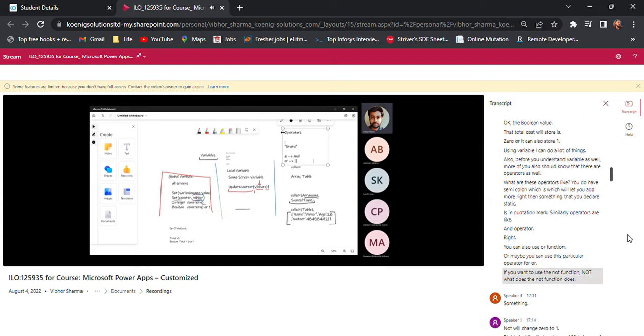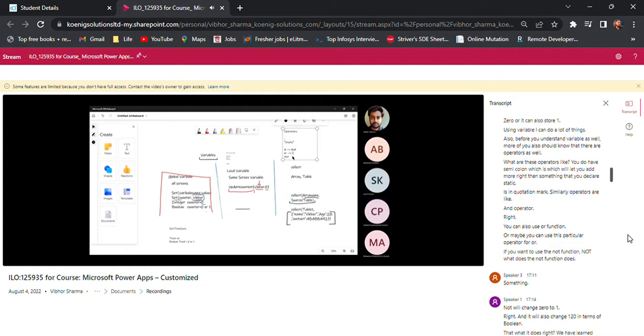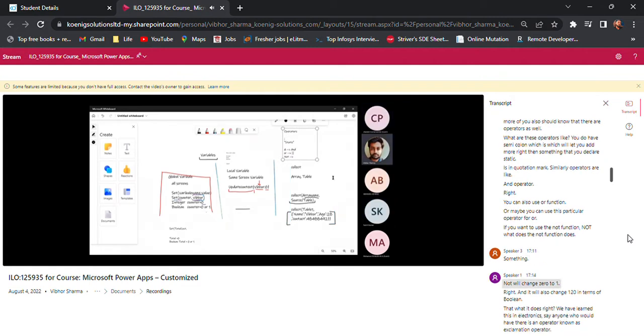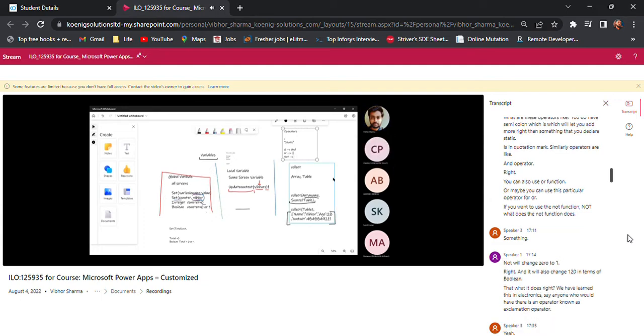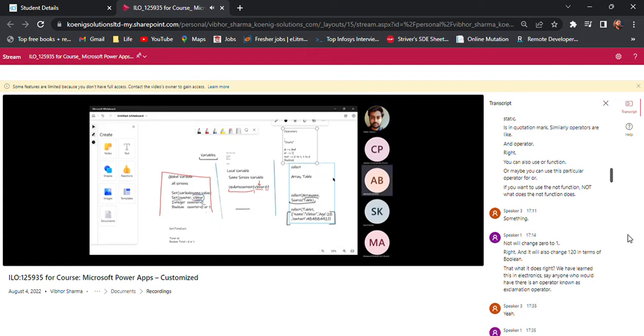If you want to use the NOT function, what does the NOT function do? NOT will change 0 to 1, and it will also change 1 to 0 in terms of Boolean. That's what it does, right?